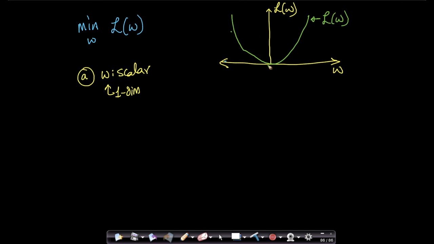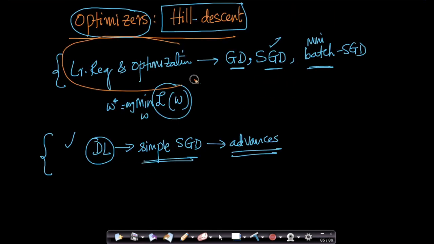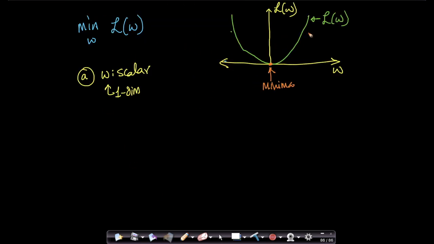Now here you have one minima. This is the minimum value, and it occurs at 0. This is called the minima. This function has no maxima. We talked about maxima and minima in a lot of detail in the linear regression and optimization chapter, where we defined what is minima, what is maxima. This function has no maxima because as W increases, the loss will keep increasing, so the maxima is infinity, but the minima happens at W equals 0. So it has only one minima.